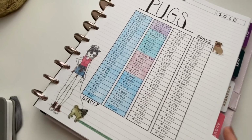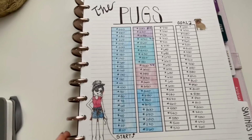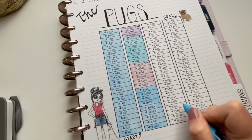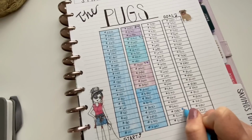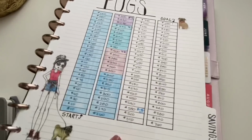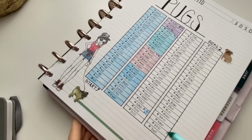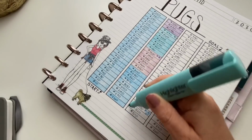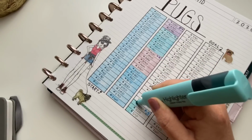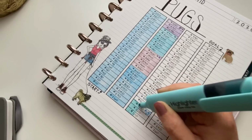So the only thing that I can really color in is I'm at $535. So this block here is $530. The next one is $540. So I can't color that one in. So I'm going to color in 3 blocks up to $530. And that's okay with me. I think that just given the fact that I haven't drawn from it, and also that I've been able to put anything into this, it's just making me happy.